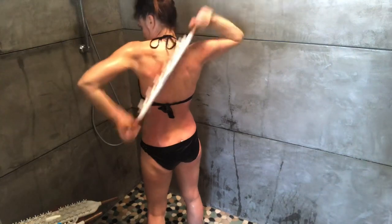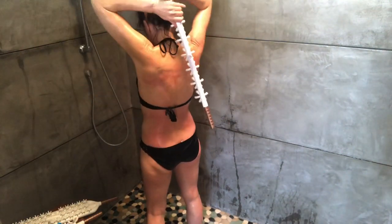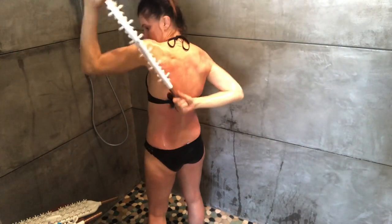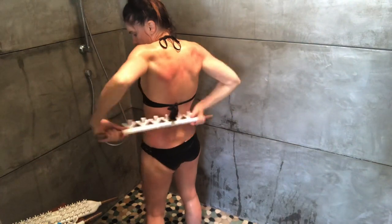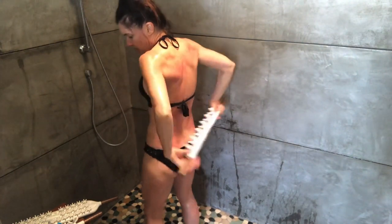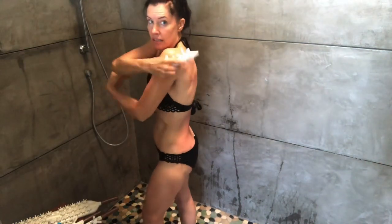See the difference in the mini one and the Big Daddy? I have 6 claws running across there, and it feels good, okay? So I could quickly, it's hard to do with the swimming suit, get my whole back with this larger one. Small one, you just gotta make do and save your money or put it on your wish list.